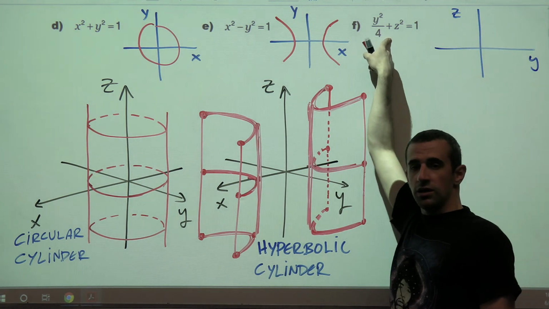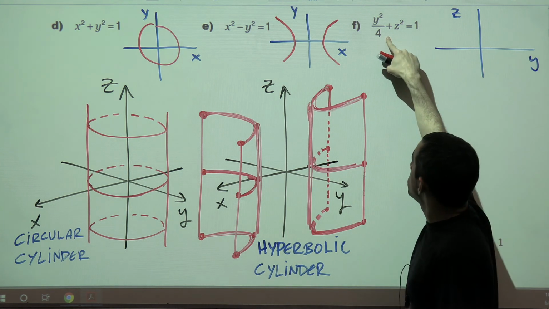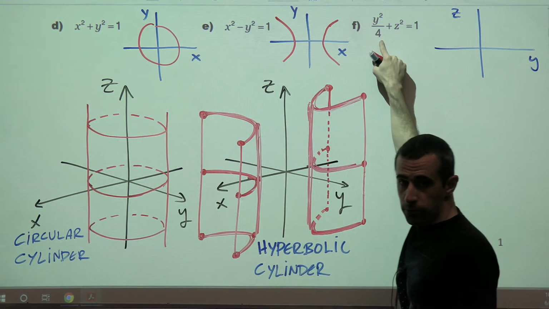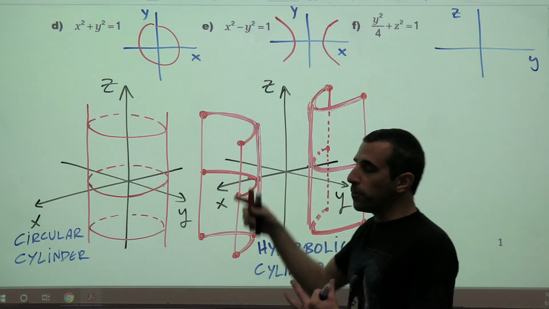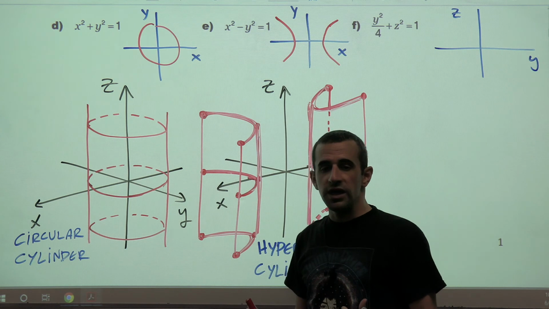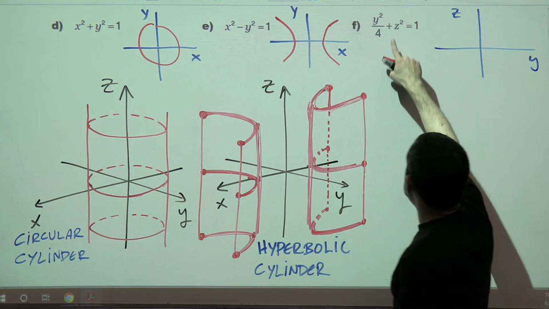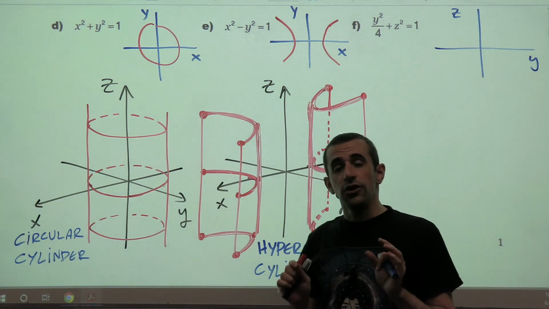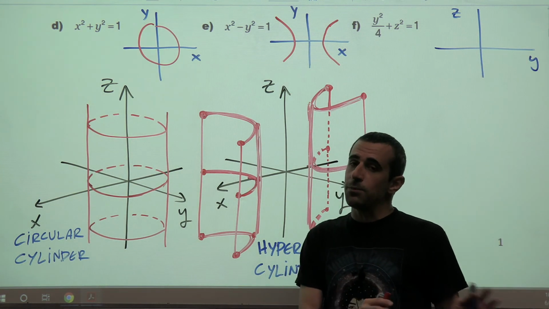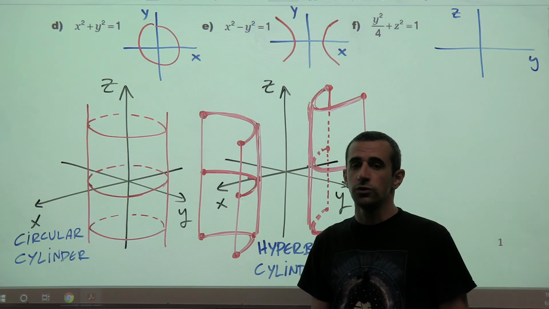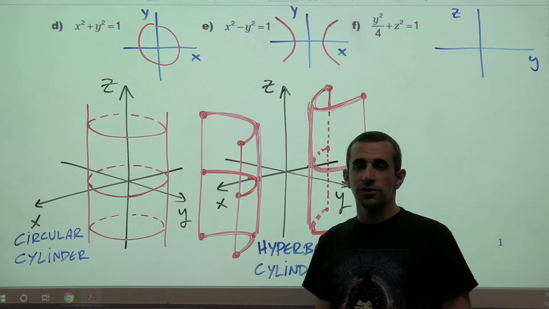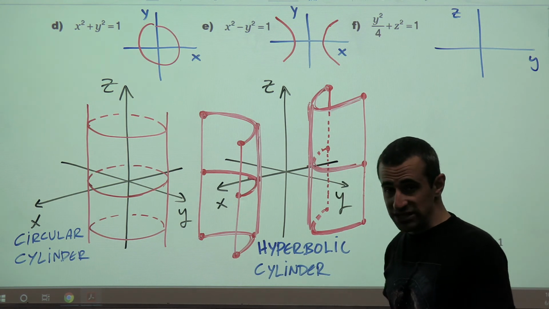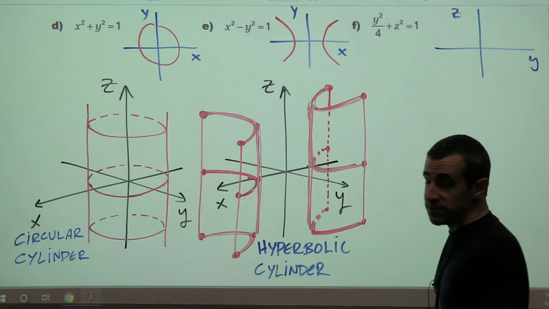This equation is another famous type of equation. It's a lot like that circular equation, except it's got this factor of 4 below the y squared. So it's like a warped circle. And a warped circle is an ellipse. So this equation here is going to look like an ellipse in the yz plane. And again, if you're rusty with conic sections, go back to the appendix, the last page of this packet of lecture notes, and I go over the ellipse graphs there. So you can go back and try to figure out how to graph that if you're rusty with it. So let me go ahead and draw this ellipse now.